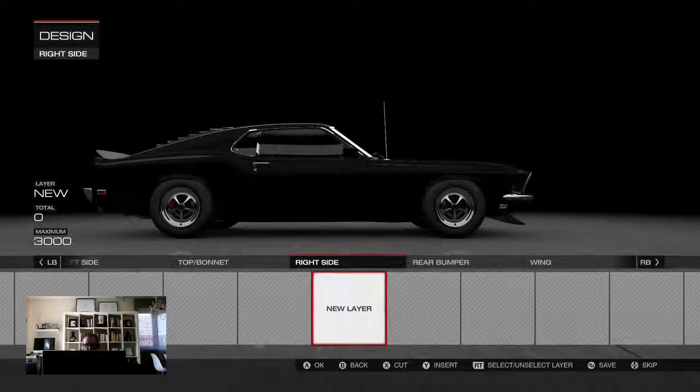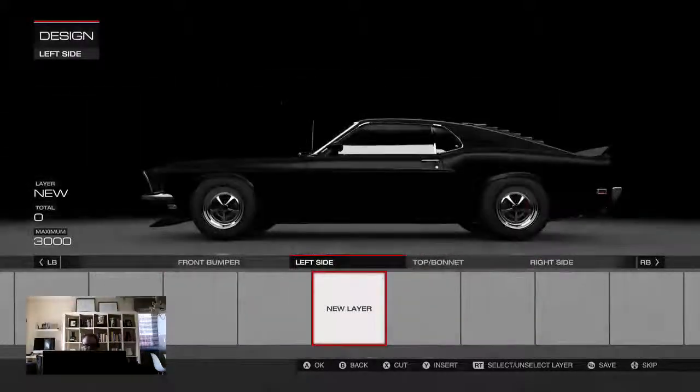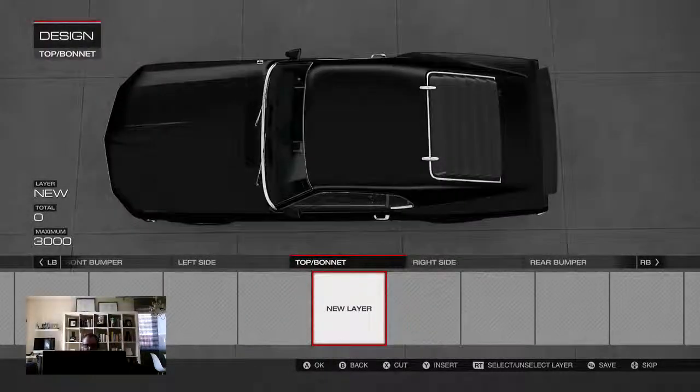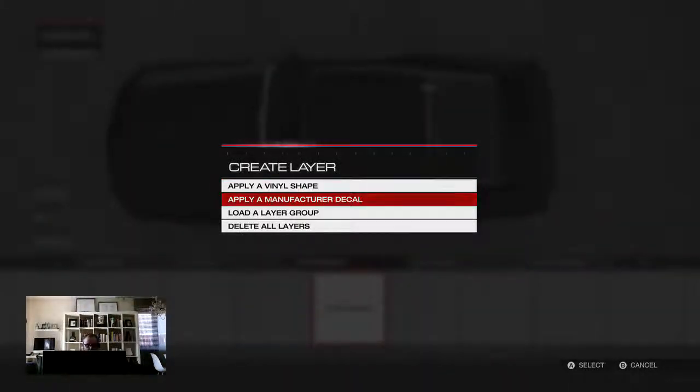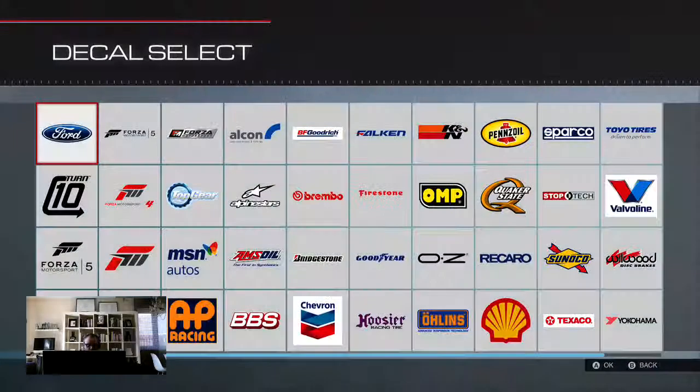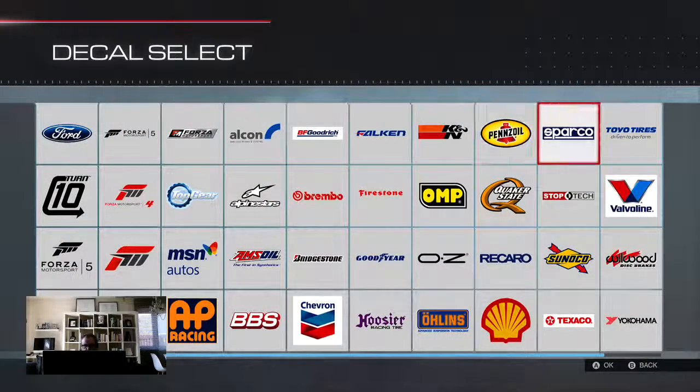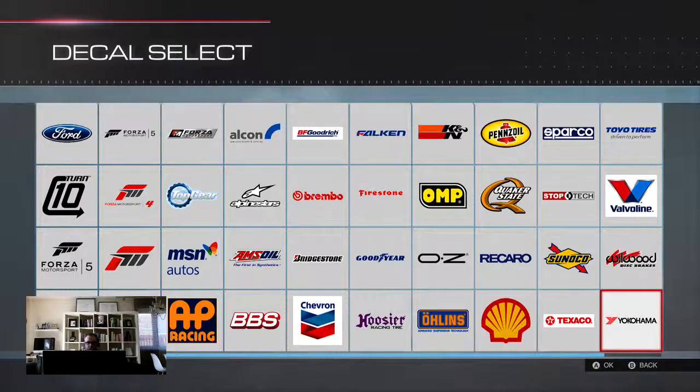But what you can do is, because I want to create a Yokohama one, top one, okay, little shortcut. So there's a Yokohama logo, but it's red and black.